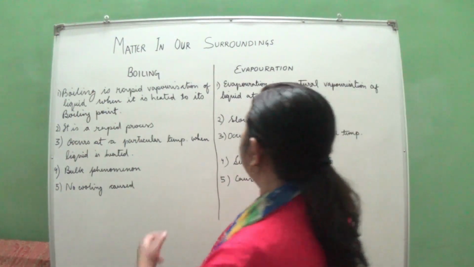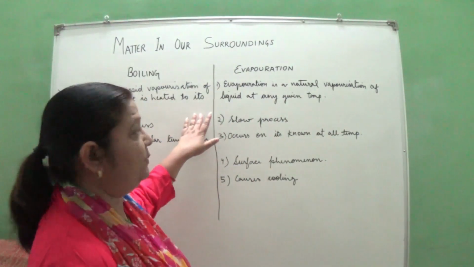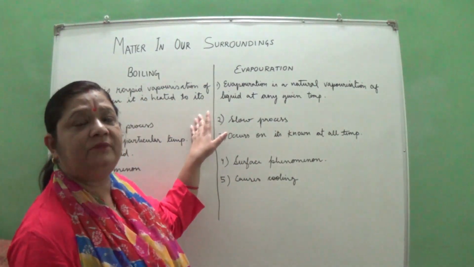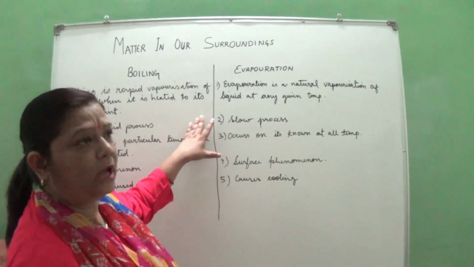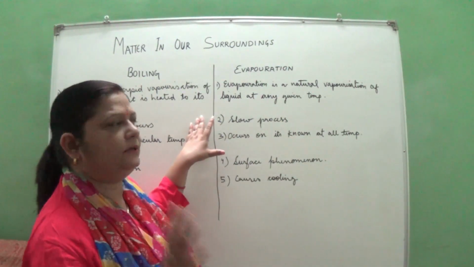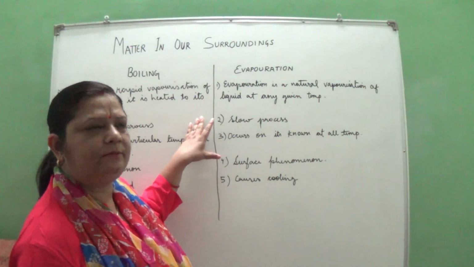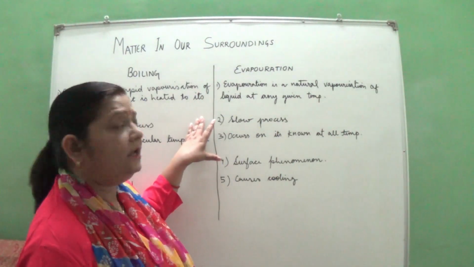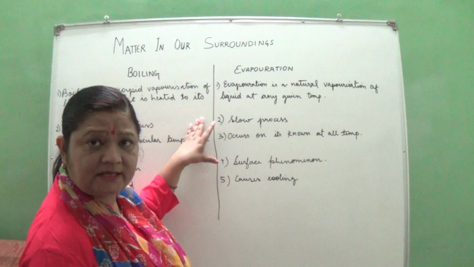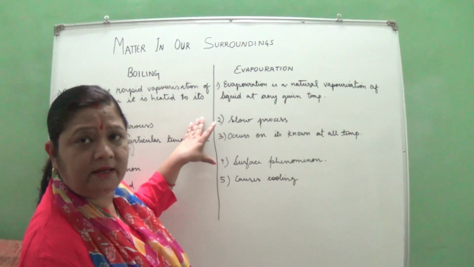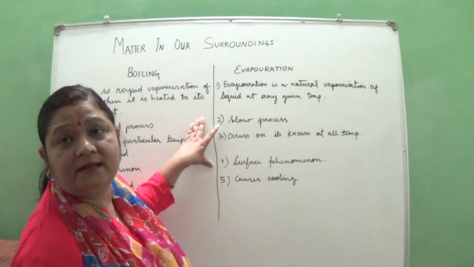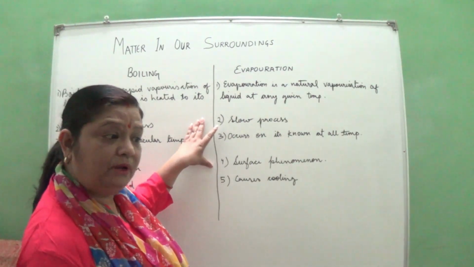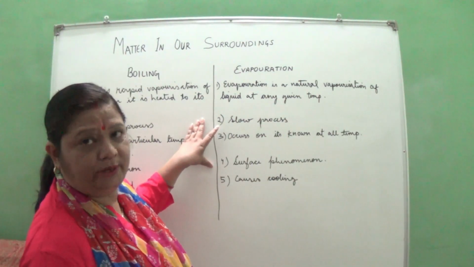Now, evaporation, when we are saying, what happens? I said to you, if you wipe the floor with a wet cloth, isn't it? You don't do anything, just leave it. And you will see after some time the floor is totally dry. Here evaporation has taken place. So here we have not applied heat to it. It is a natural phenomenon and it can occur at any temperature below its boiling point.